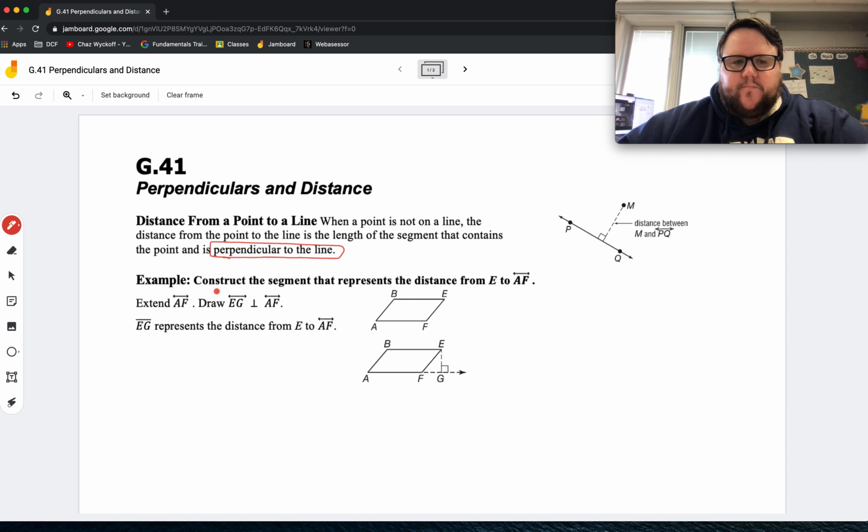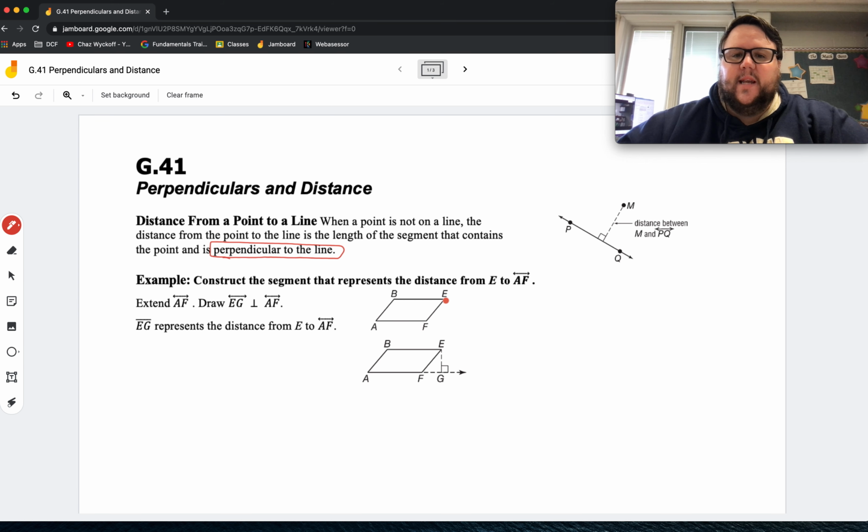All right, so example 1, construct the segment that represents the distance from E to AF. We're looking at this diagram here, A, B, E, F, and we want the distance from E to the line AF.